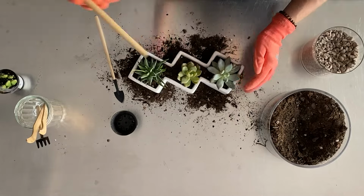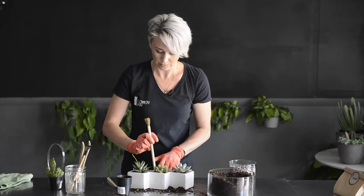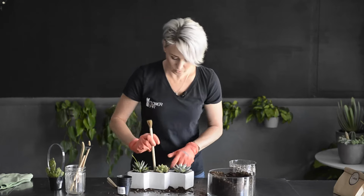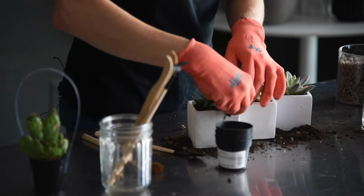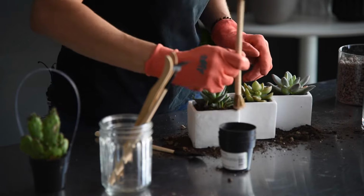Tapping around with the end of one of the little terrarium tools, or like I said, a pen or the back end of your shovel, whatever you want to use, your finger, and it feels like there aren't any big holes where I can get the end of this in really far. So this guy seems pretty planted.